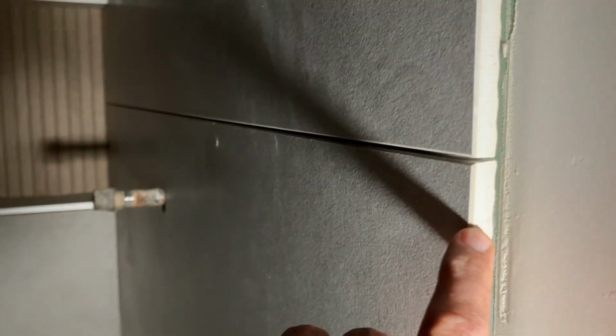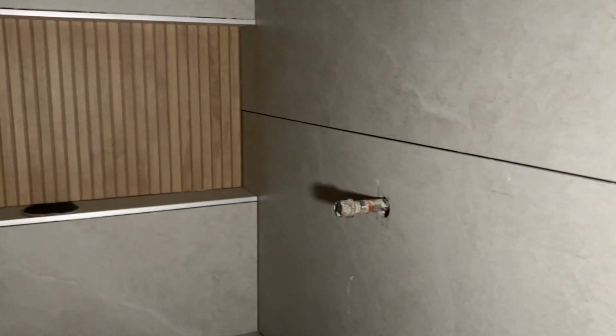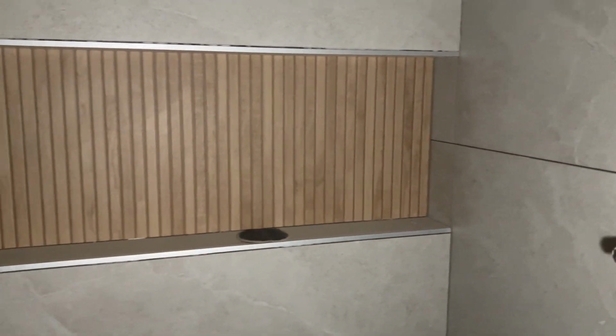And then you can see, this is actually what this looks like before the Schluter metal goes on. So right here, the Schluter metal will go here, and you can see the gap behind this, that's where another piece will fill in. We just looked at that in the other bathroom. This has got the exact same niche, except this one's probably about a foot or two longer.